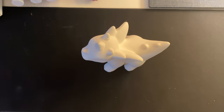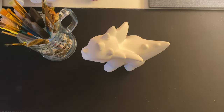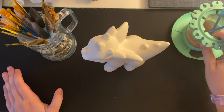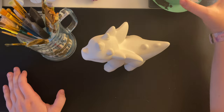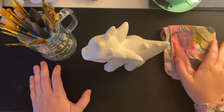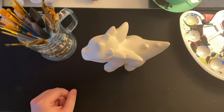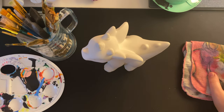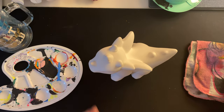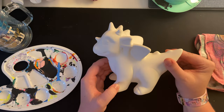We're not going to be using the included paints — feel free to use them if you want, but I'm going to be using my own paintbrushes. I'll add the Mondo Llama brush to the collection — it's a bit short but that's okay. I'll also be using my paint puck, which I use to clean my brushes as I go, one of those expandable facial towel things from Dollar Tree, and a paint palette. This is going to be real time, so I'll be talking as I do this. Feel free to paint something along with me.